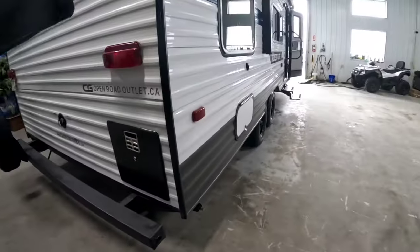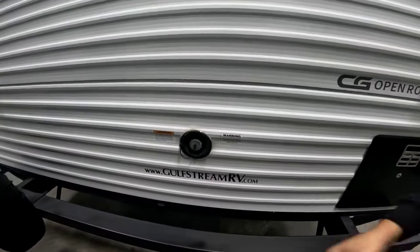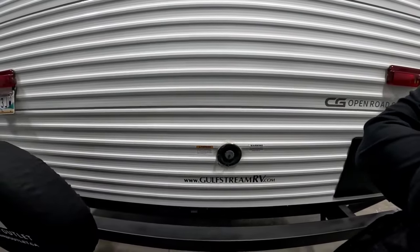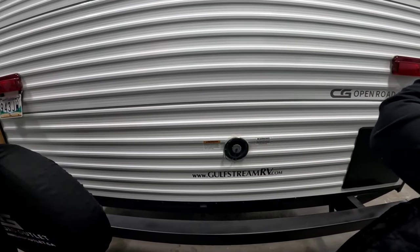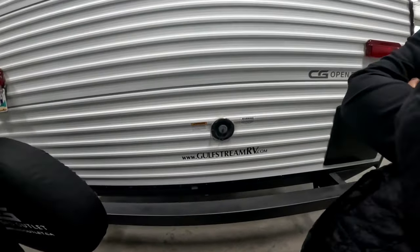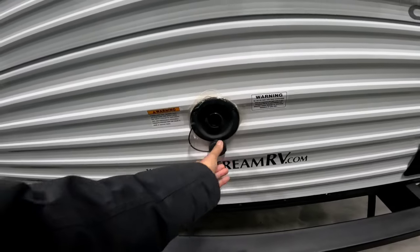The pads that we have in there are the pads you can put underneath your jacks. This is your fresh water hookup. Fresh water here, that's the one I showed you before. How can we know if it's full? If it's overflowing? If you're filling it up, you also have the button in your tank that you can press. So someone should be watching it. If it comes out, it's full. It's only water.